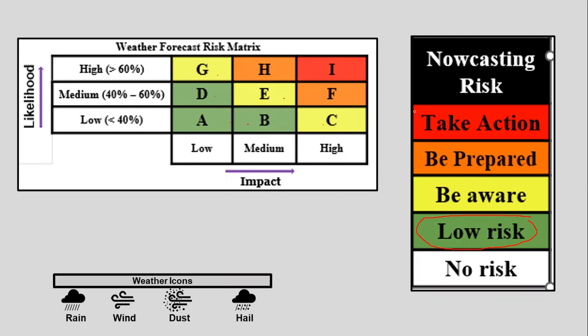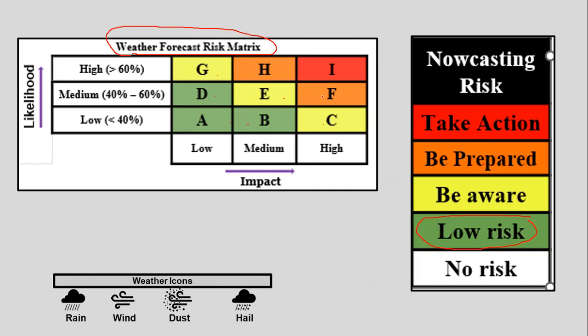But if you move to the weather forecasting risk matrix, this one, there are three areas shaded green. They all mean low risk. But what's the difference between all these three? That is what we are trying to use the alphabets to distinguish. If you move to the yellow, there are three places all shaded yellow with different alphabets. So the alphabets are trying to distinguish between them. The orange too, same.